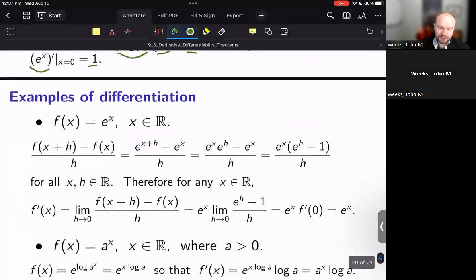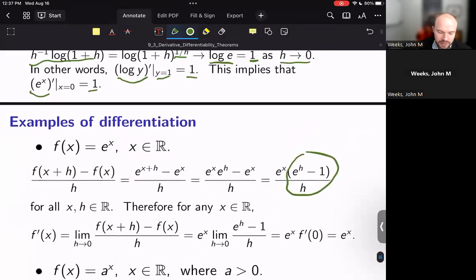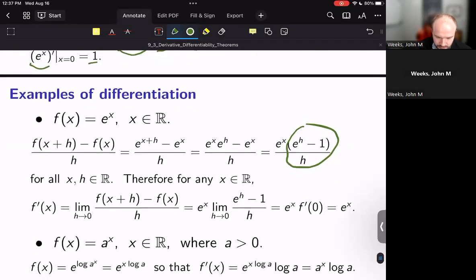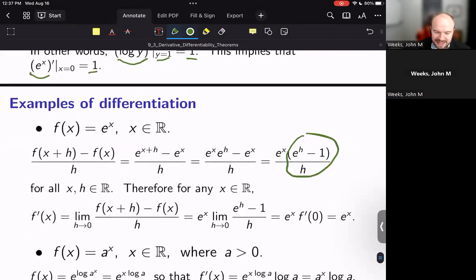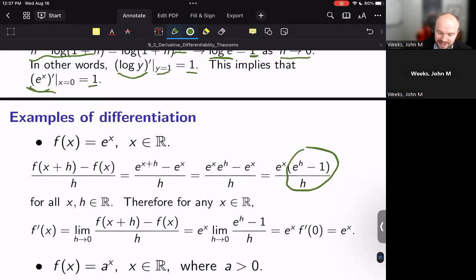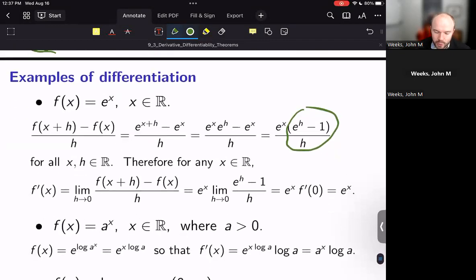Because indeed, after that point, you can use these formulas. You can just factor out an e to the x out of each of those terms. What you're left with is (e^h - 1)/h. Well, we know that this is the exact formula for the derivative of e to the x at x equals 0, so we know that this is going to go toward 1. In that case, you're just left with e to the x as its derivative.